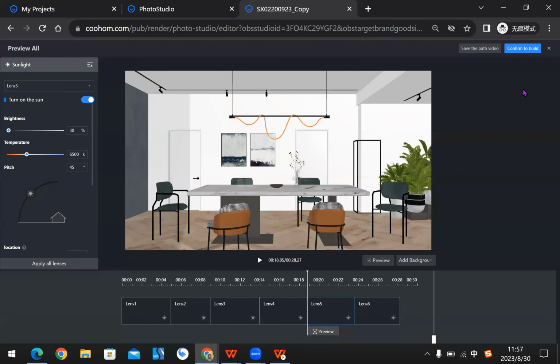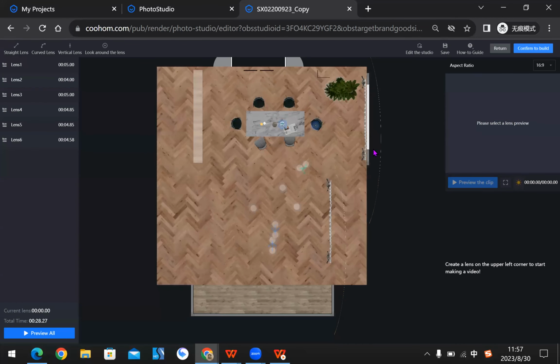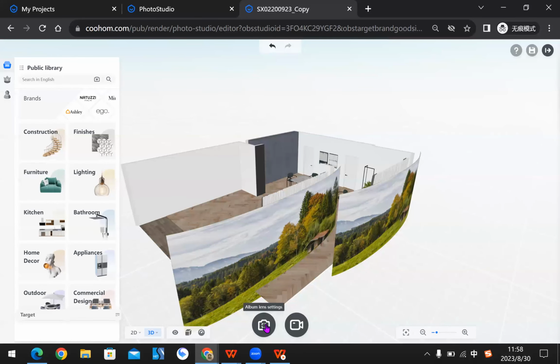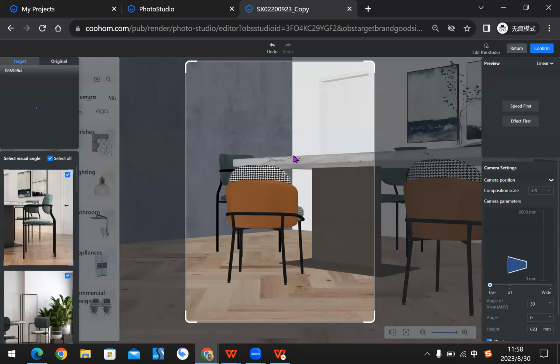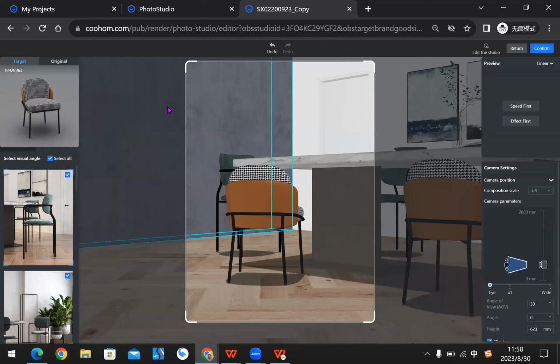All right, so let's go back to here, and this is how we can run the video. Let me go back to the Editor Studio, and let's shoot the normal image. Previously I have already changed the camera here, so it will be automatically saved.